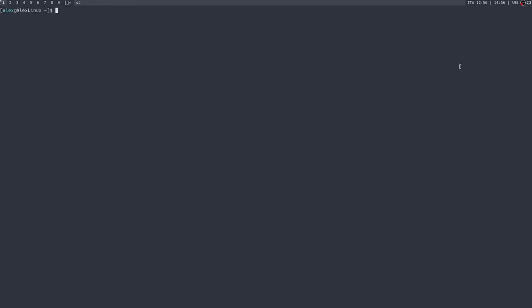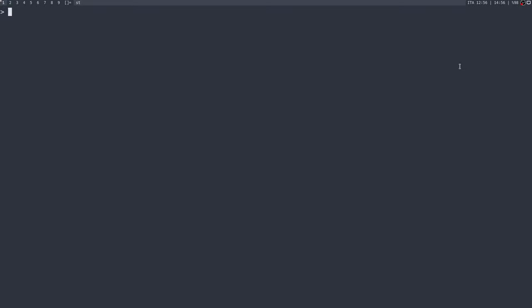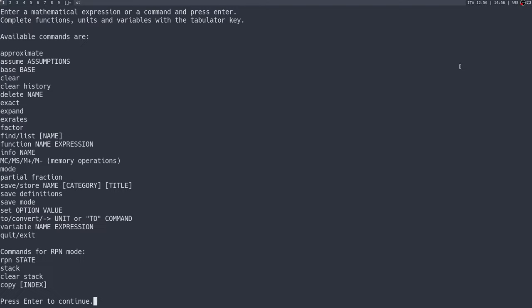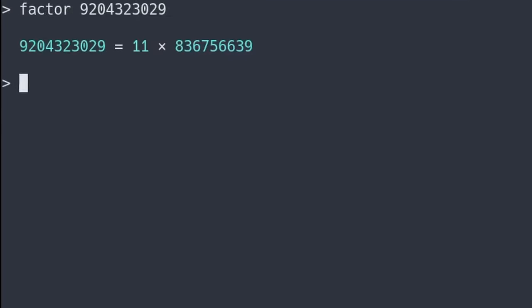Now we've really entered the territory of utility, because this next program is for helping you do math. It's called Calc. If you run Calc by default, it brings you to this pretty barren prompt that doesn't really have anything in it. I think if you type help, it shows you an example of basic stuff that it can do. Like for example, it can factor numbers. Like let's say I want to factor this number. There you are. It's apparently, wow, I found a prime. Oh, that's pretty cool. 11 times something times a prime.